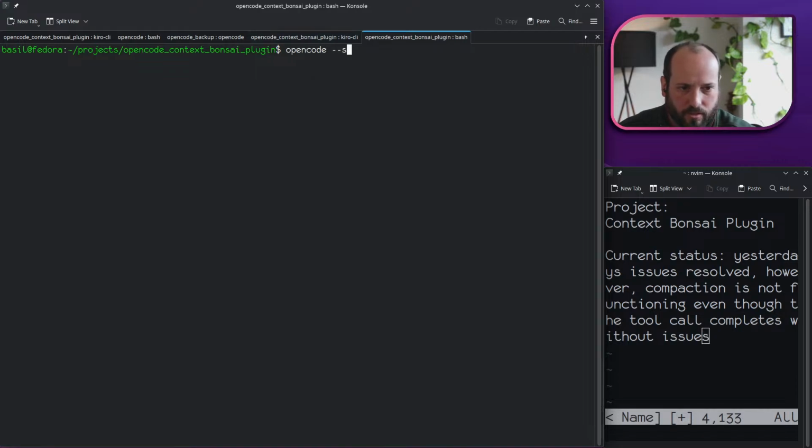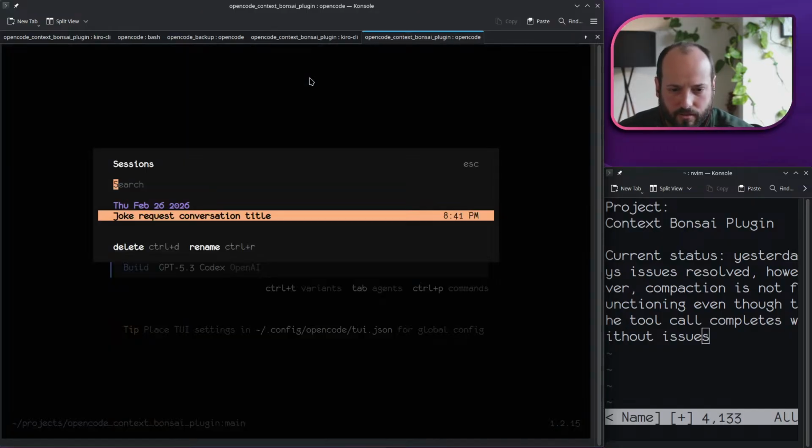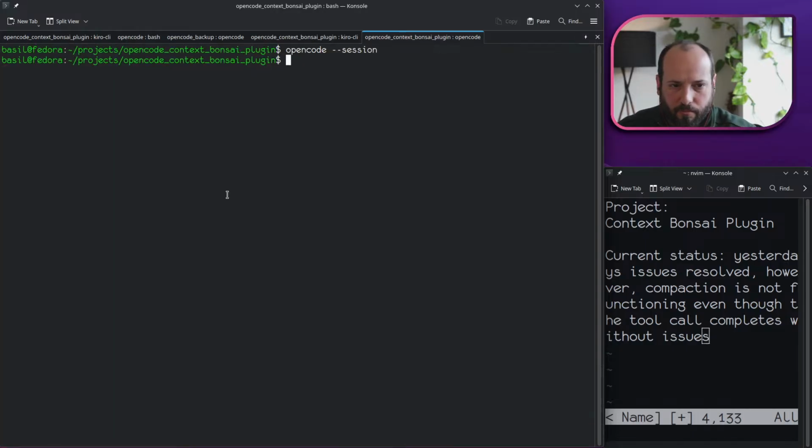OpenCode session. Oh, /session. Oh, this is per directory. So running it from this directory is incorrect. Running it from the OpenCode directory is correct. There.